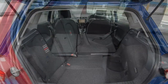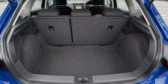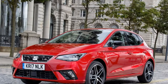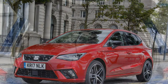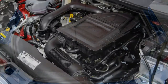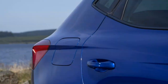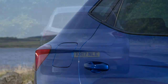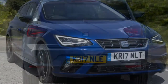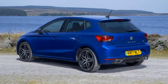SEAT Ibiza hatchback optional extras. A choice of different alloy wheel designs can be added to various Ibiza models, while there are many attractive metallic paint options to select from at extra cost. An appealing option is the full LED headlamps with distinctive LED daytime running light signature for the outside, and also LED interior lighting to keep the theme, while different seats can be added inside, in addition to a panoramic sunroof. When it comes to technology, the full link system can be added to some models, but only if you also go for the navigation system, while there's a better Beats sound system available on all but entry-level trims.